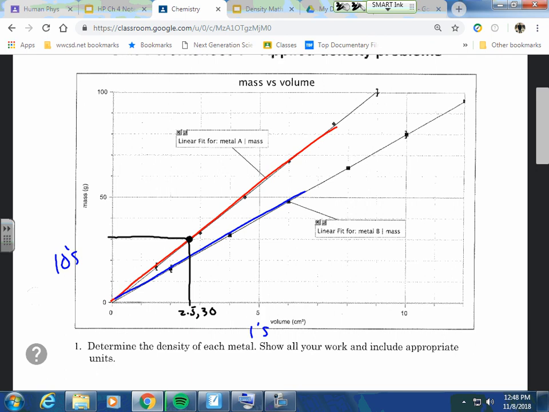Okay, is there another easy mark to see? Maybe right here, which is 4.5 and 50. So if I wanted to find the slope of A, I'd just do 50 minus 30, which would be 20, over 4.5 minus 2.5, which would be 2. So maybe you guys got a slope something like 10. Somewhere close to that, maybe?